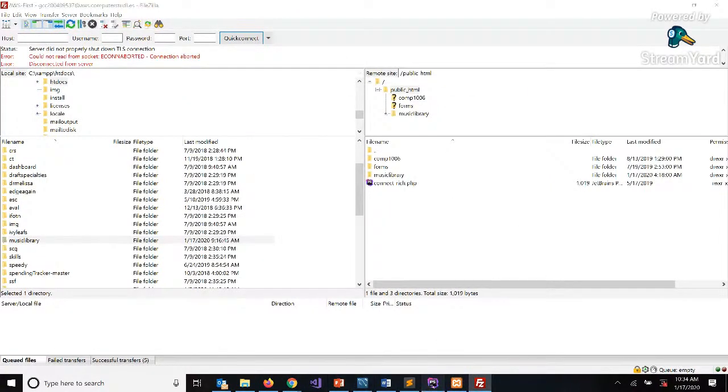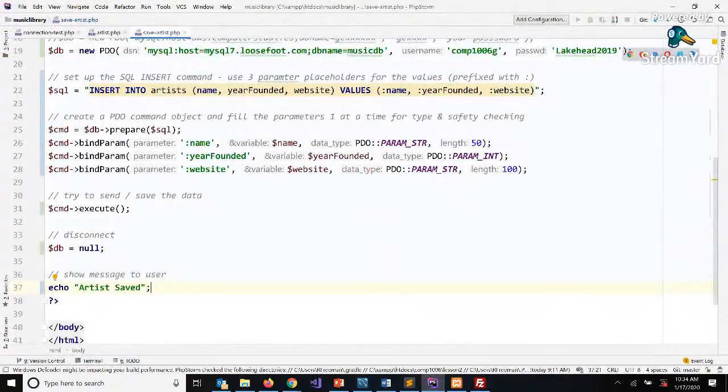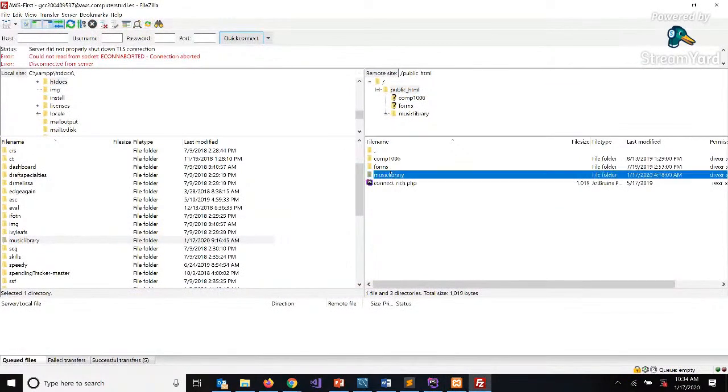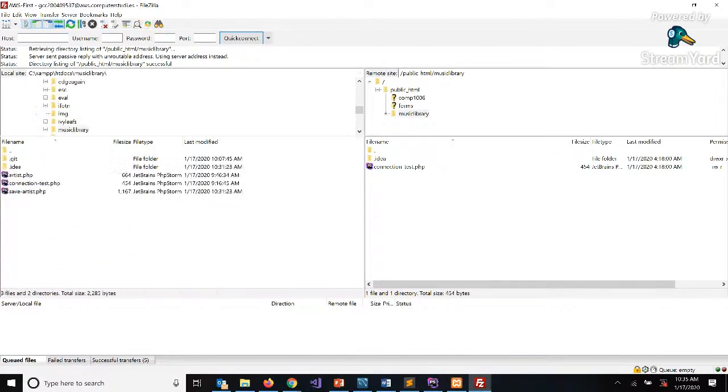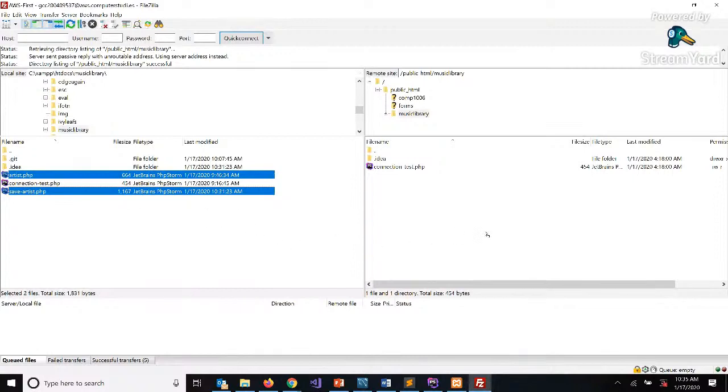So my pages seem to run on my local host. The last thing I'm going to do is upload these to AWS. I want to try them out on AWS as well. So I'm going to open up my music library. I'm going to upload artist and save artist to the web server.